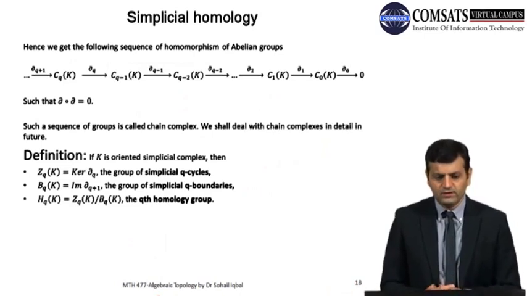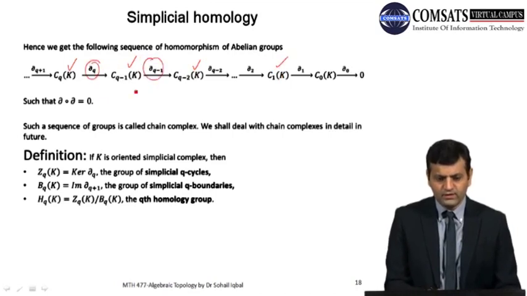Okay, so we have this special chain, and in this special chain the elements are these free abelian groups, and these are the boundary maps, and we also have this condition. You can see that in partial there is no subscript, so in other words it's true for any two consecutive boundary maps. So if you take these two, then this is true, and if you take the composition of these two, then this is also true.